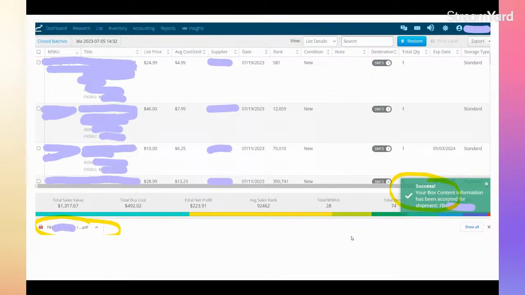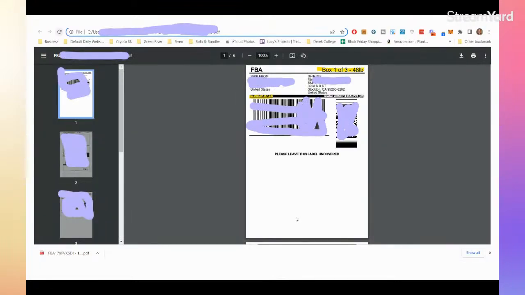My top ones are usually expiration date missing, or maybe an item is no longer in the category or catalog, something like that. So you're going to click on this PDF. I forgot to mention, I'm also going to show you how to reprint these in an 8.5 by 11 if you are using a regular standard printer. You're going to get your labels just like this. Most of us use 4x6 labels that come out on a Dymo or a Rollo. There we go. Some of the things to note is it will say box 1 of 3 up here, 48 pounds.